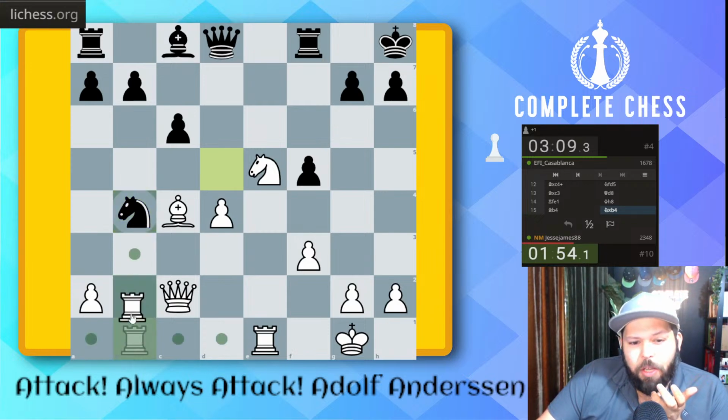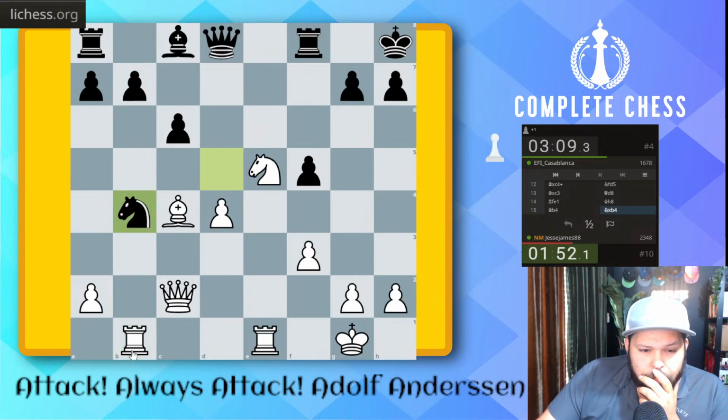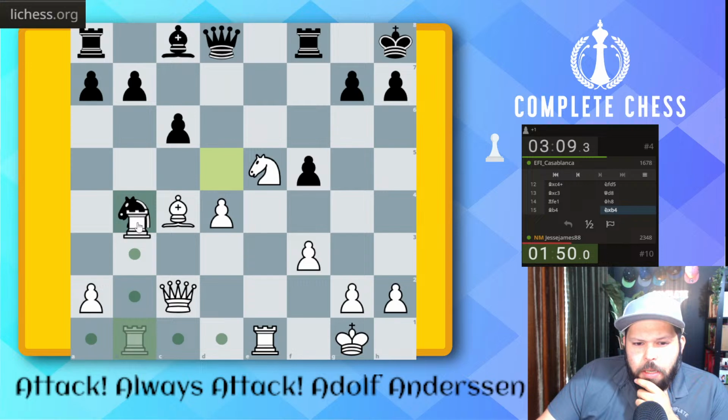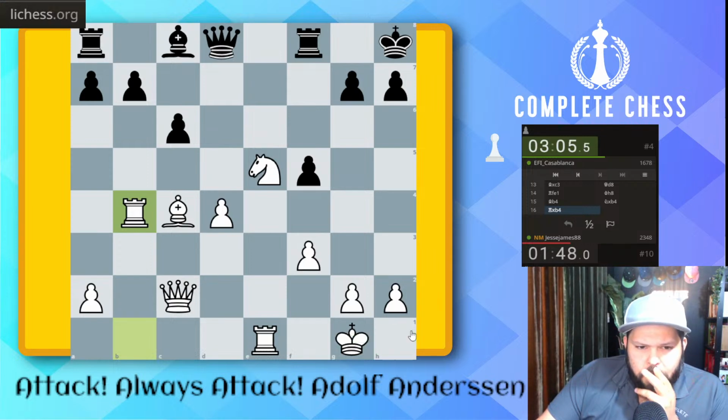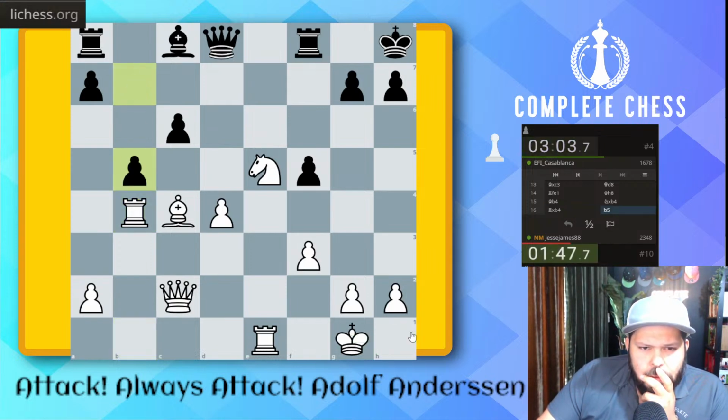Oh, what am I thinking? They could have just taken. Dear Lord. Well, rook takes. Knight f7 check will not work here as my queen's hanging. So queen takes d4 check. King h1. Oh, okay, they're being nice.